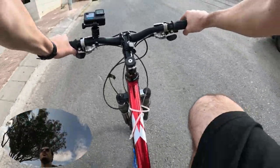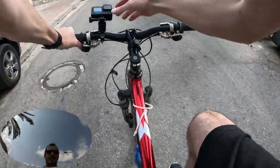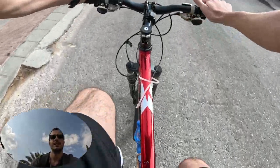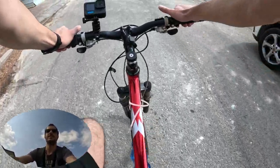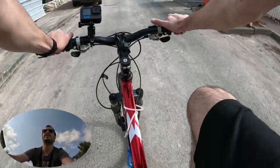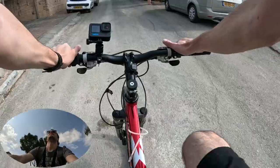There is a solution to remain with this mount. Did it fall? Why did it fall? Really? Did it really fall off the bump? It did. Right. So, where was I? Forgot.